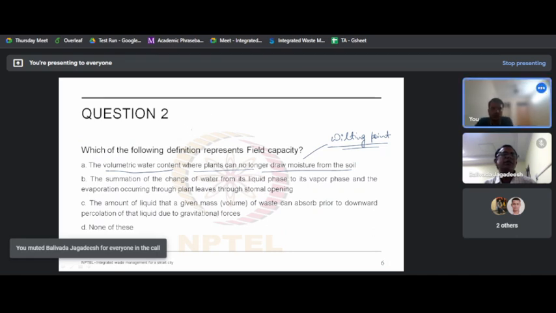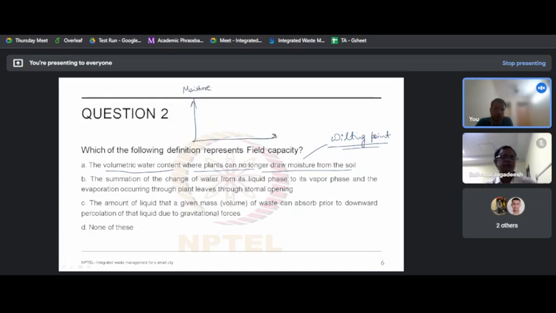So basically, we draw the moisture on the y-axis and we have, let's say, time on the x-axis. So I'm giving an example from irrigation. So there will be a certain point called the wilting point, then there will be the field capacity. So initially we will irrigate the field, so the moisture level will drop to the wilting point. Then we will irrigate the field again after some time, let's say 10 days. So it will again go up to the field capacity. Again it will drop, again it will. So this cycle keeps on going.